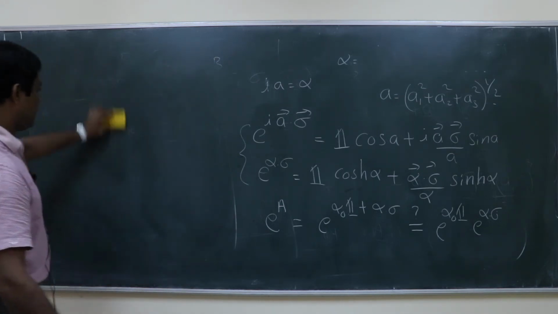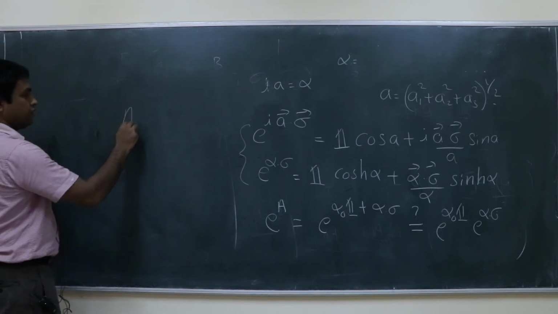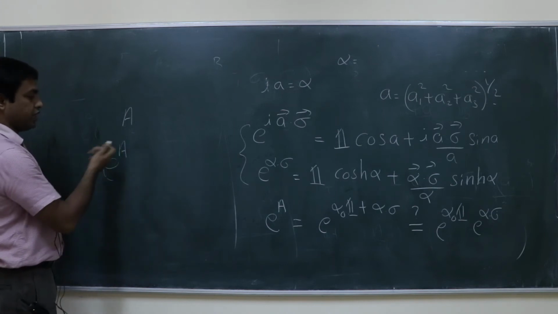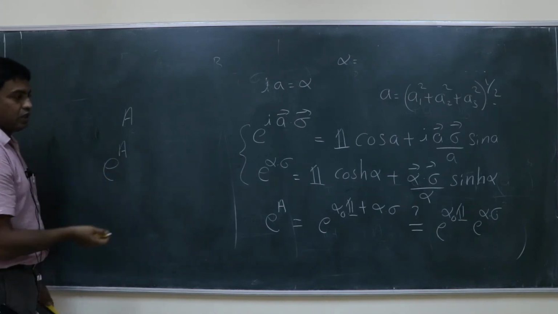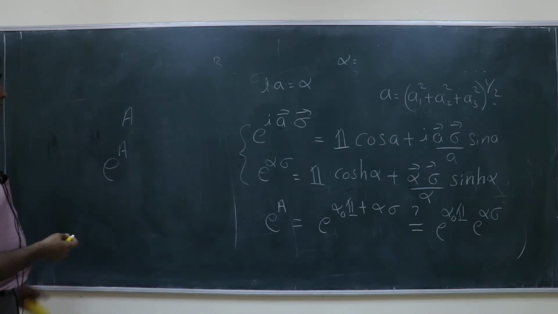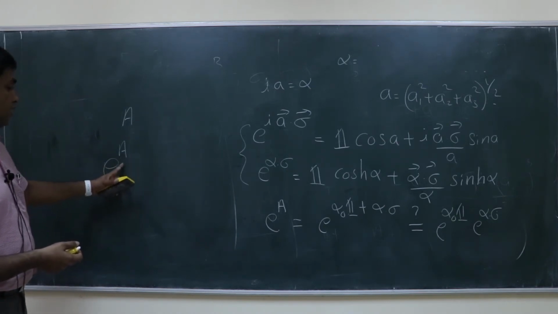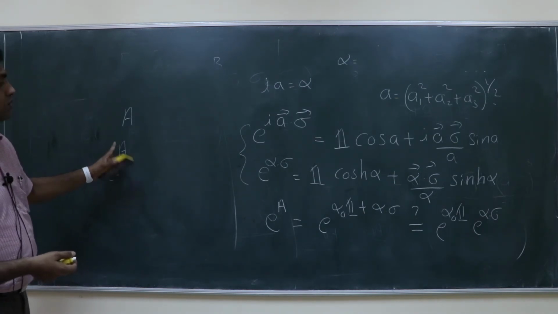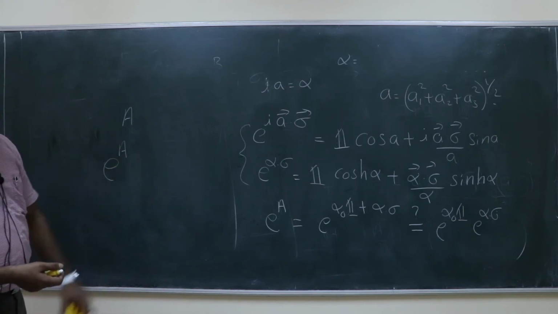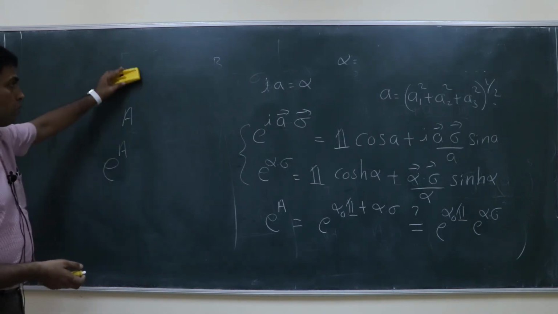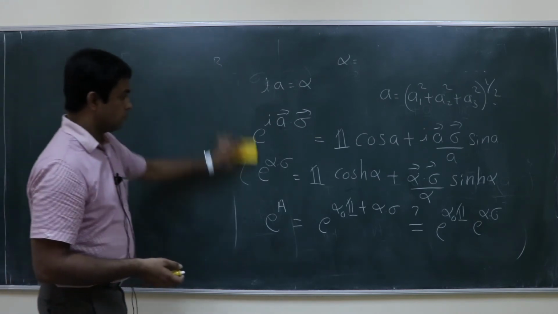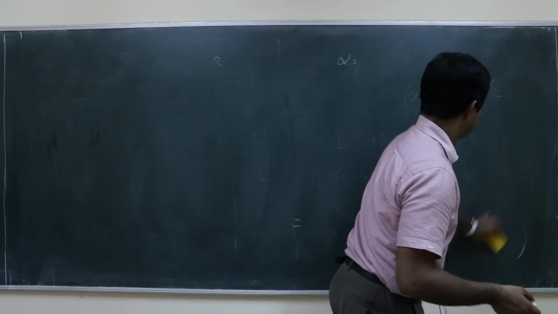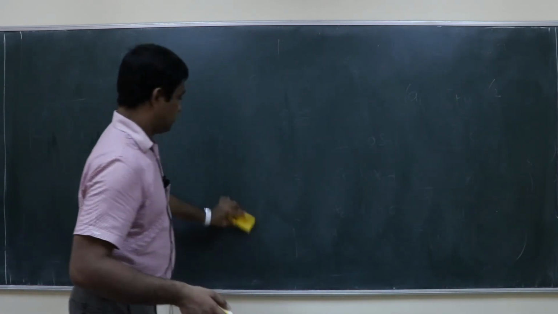Some matrix is given. Find the exponential of A and find the eigenvalues and eigenvectors of that matrix. This kind of question you can now easily expect. For the eigenvalues and eigenvectors of an exponential of a matrix, if that matrix is 2 by 2, sometimes it will become very easy to do. So you think about such problems. Any questions?